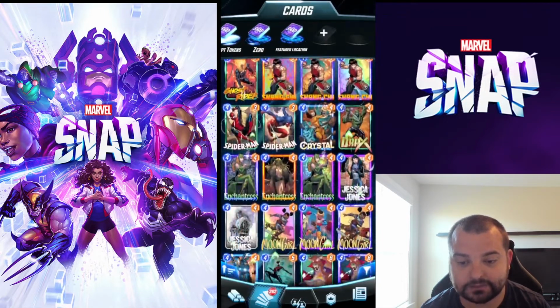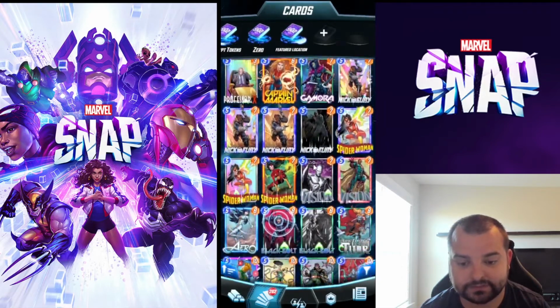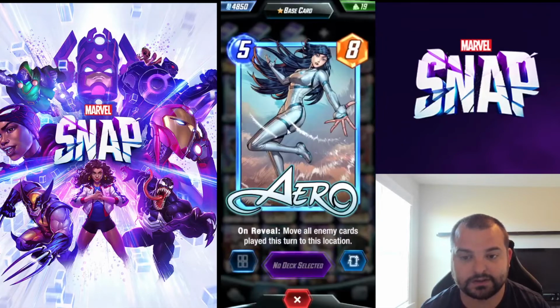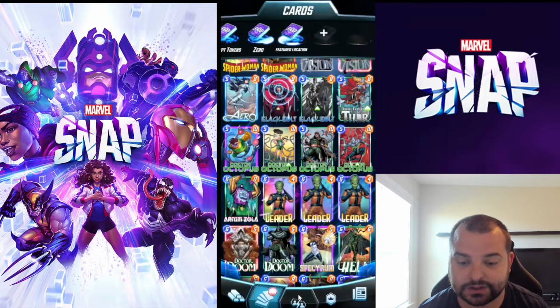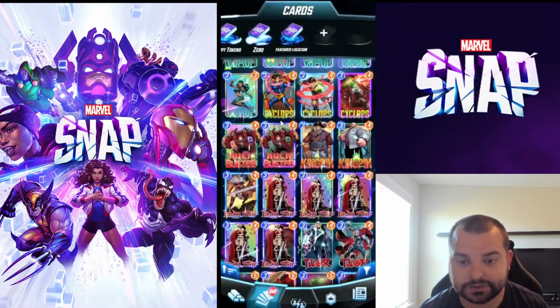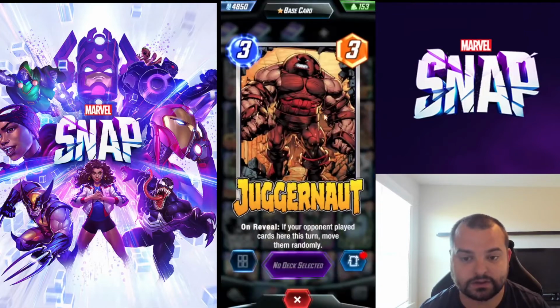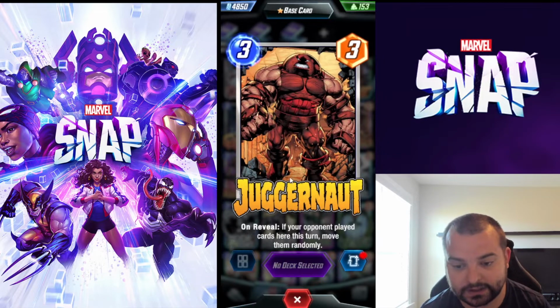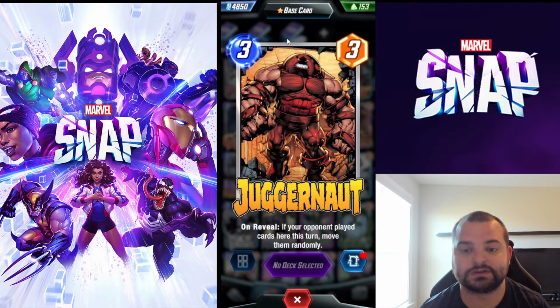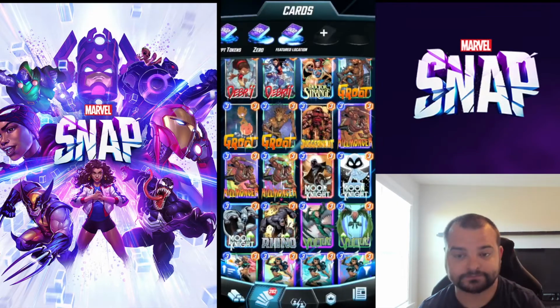Same thing with Arrow. I think she's a 5. I think they buffed her to a 5/8. So if you use Arrow, you could use Miles Morales as part of a multi-card turn 6 play. I also believe Juggernaut will trigger him as well. I think that was one of the main things I was using, a deck that had Juggernaut to knock things out of the way. That counts as a move, so you'd be able to proc Miles Morales with that as well.